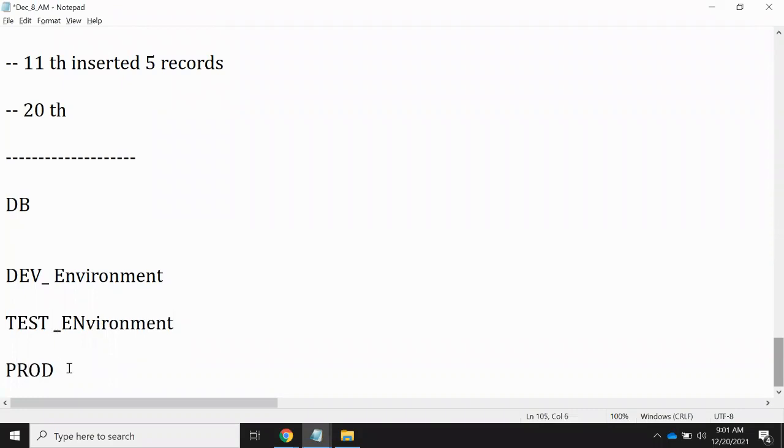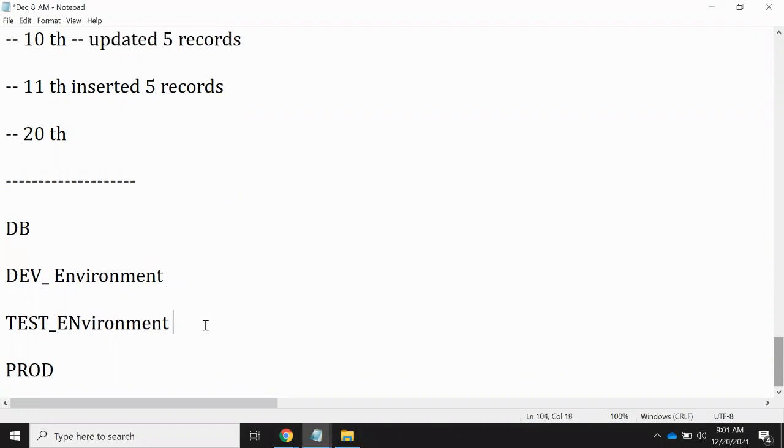Generally these environments will be there in any project. Dev, test, and then prod. Sometimes you will only have a dev one and prod, and the test is also implemented in the dev one. It depends on the project. But remember one thing, only in the production environment will you have permanent tables and fail safe.